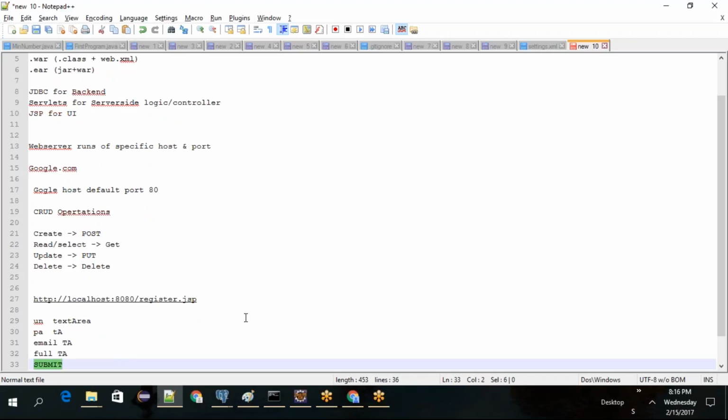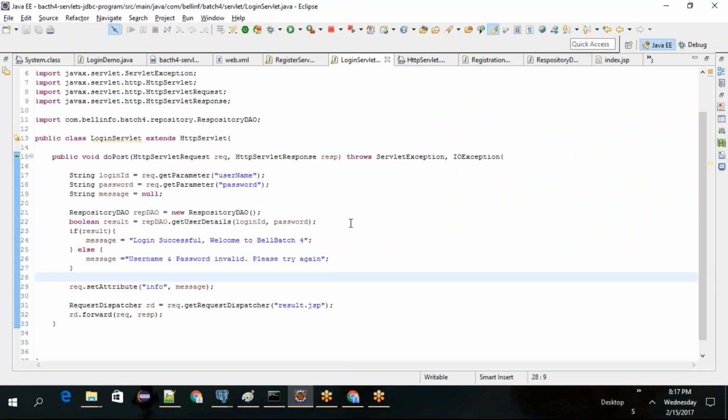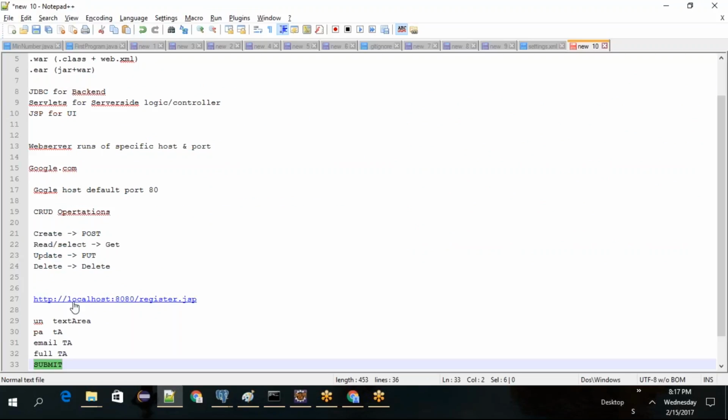As soon as this guy submits the button, what will happen, your application is running with whatever we wrote as of now. As soon as it submits the button with /register.do, the first thing it will identify is that it is localhost, so he is calling within the same system, port 8080. It looks for what is running on 8080. Our Tomcat server is running. So it will reach the Tomcat.